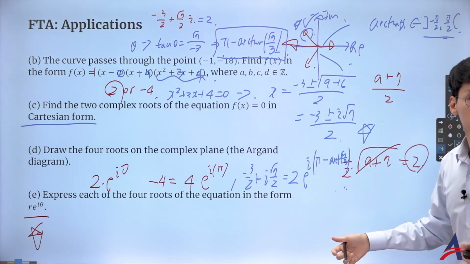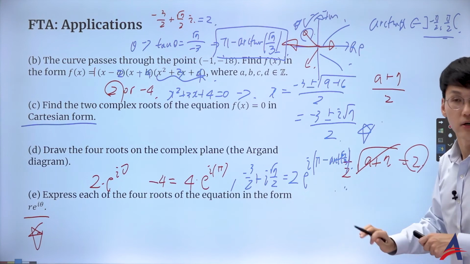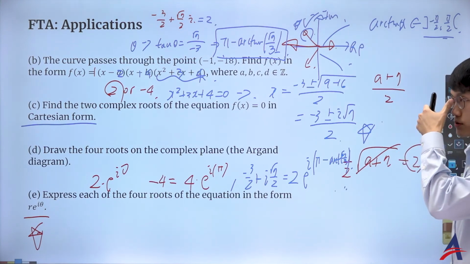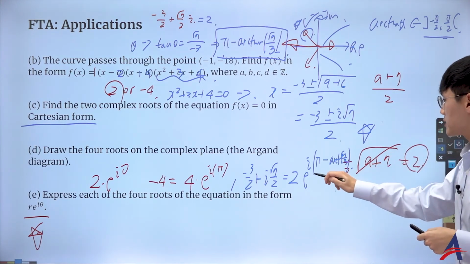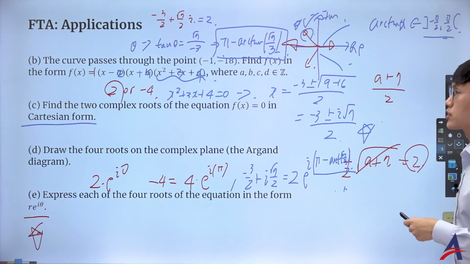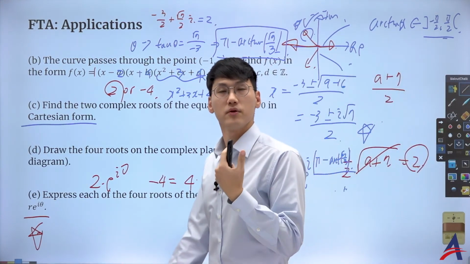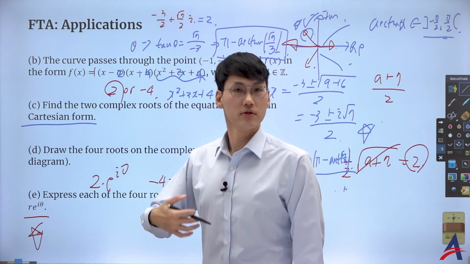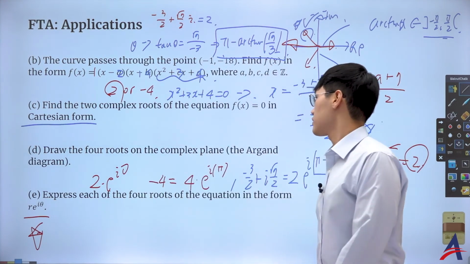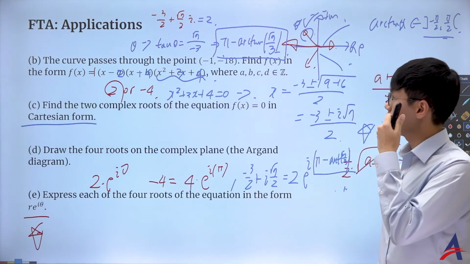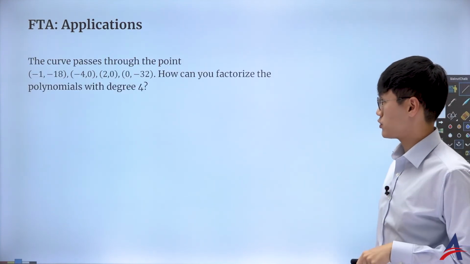So you just have to do the negative multiple for the angle. That's pretty straightforward to find. But what I want to emphasize is that do not just use the inverse trick. Think about whether it can be in the range or not. If it's not, then you need to add the extra pi or negative pi. Okay? So a very, very nice problem. Let's move on to the next question.